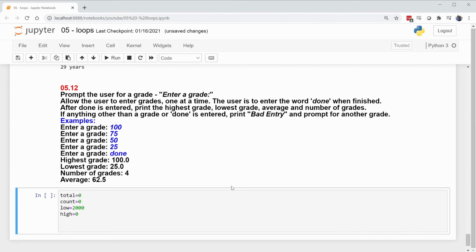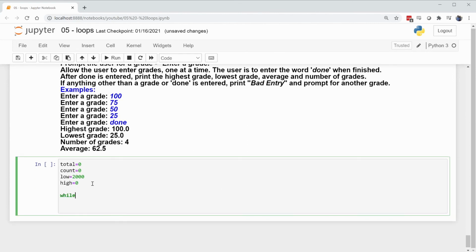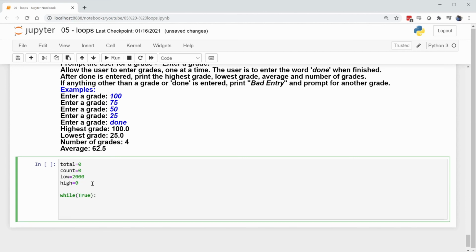So I'm going to set up my loop, just forcing it true. And the first thing I need to do is get my input. So I'm going to make my variable grade string, just to highlight that it is a string. Input, enter a grade.